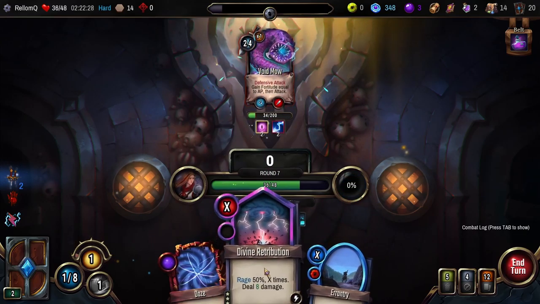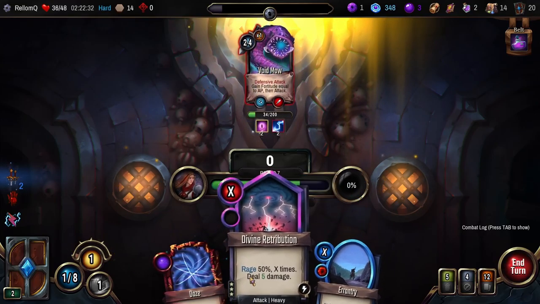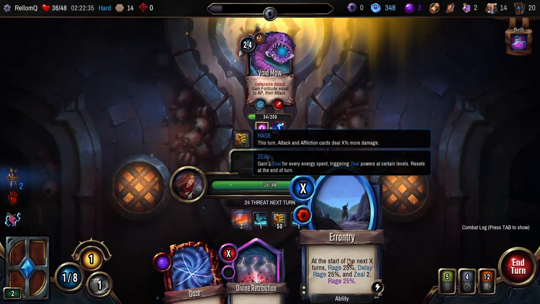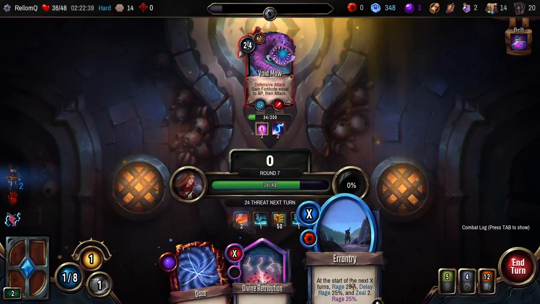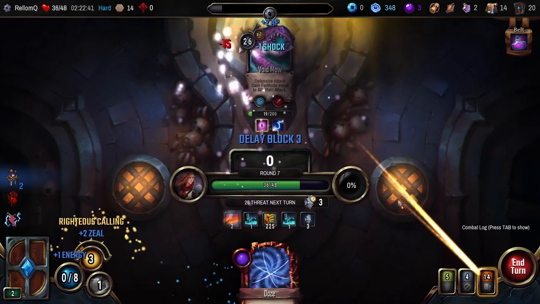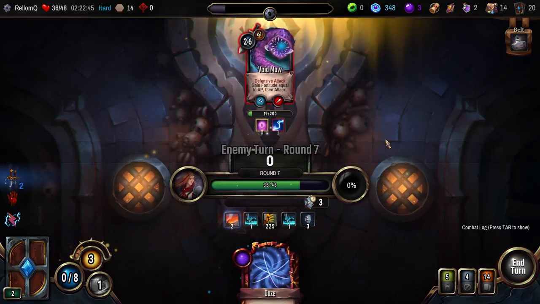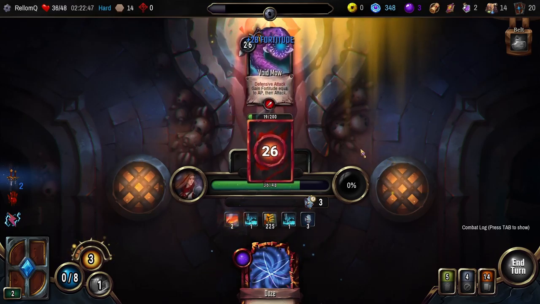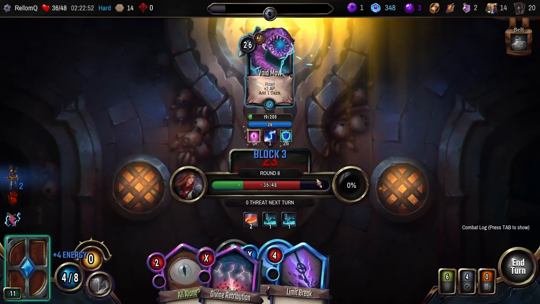I can only do like 10 damage here, unless I'm getting rid of this one and doing a little bit more damage. You know what, since I get 50% rage from it, I might as well use... Just get rid of this. Do that. 15 damage. It's fine. In turn. It's okay. I should be able to kill him this turn, unless I'm getting extremely unlucky. I should be able to kill him here.